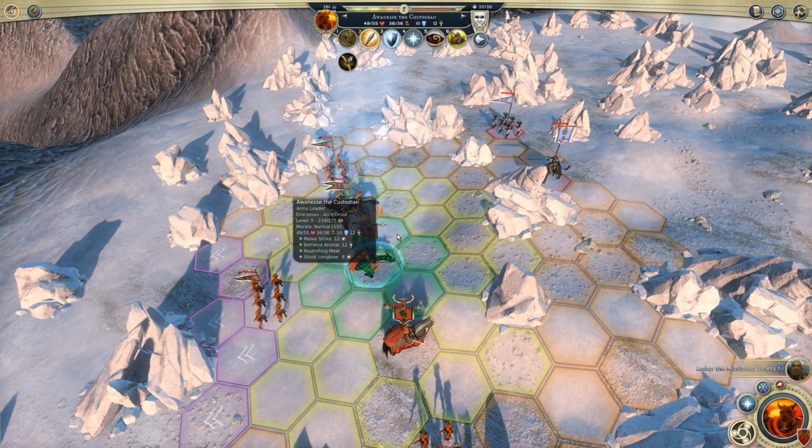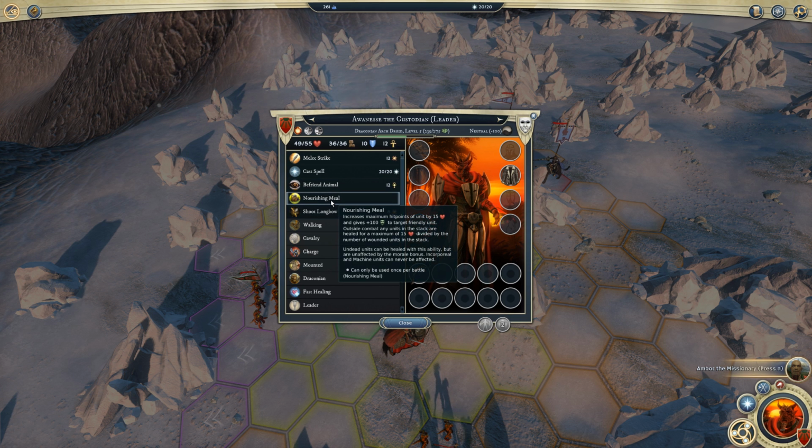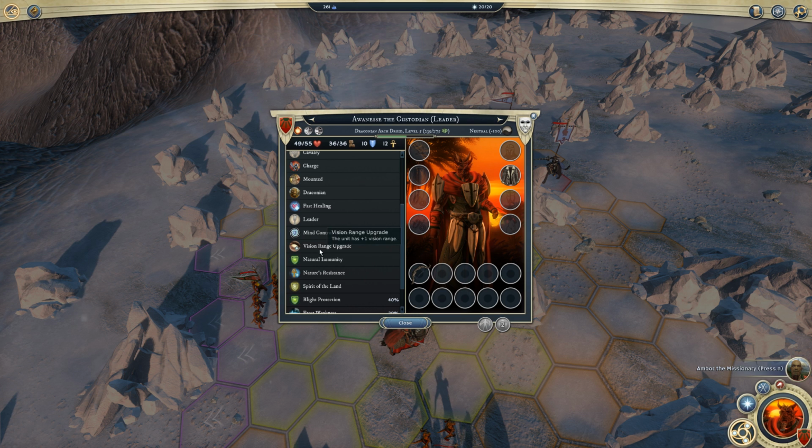If you go to a different unit, for example my main hero, it'll show you that I can cast spells, befriend animals. I have an ability called Nourishing Meal that heals. I can shoot a longbow, as well as a lot of other different bonuses. A lot of them, like this one for example, are geared around buffing the rest of my army. So everyone in this group of units that I have gets an extra 40% blight protection, which is nice. And it also shows you over here his items as well.